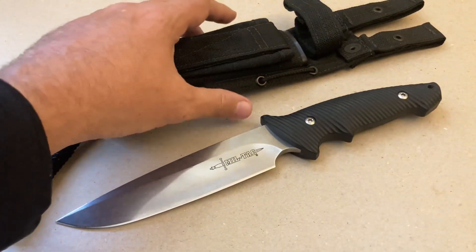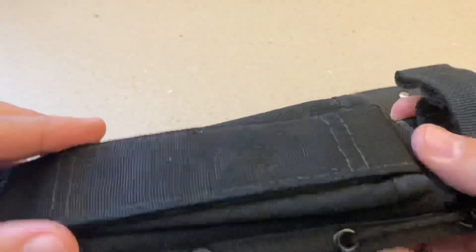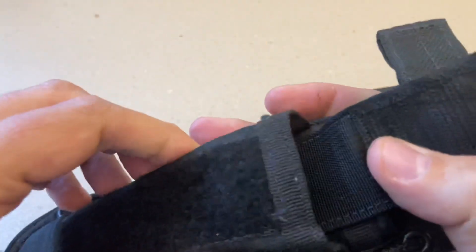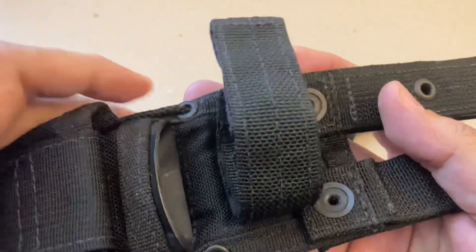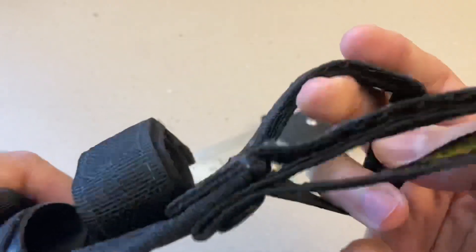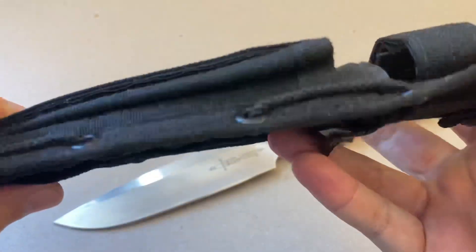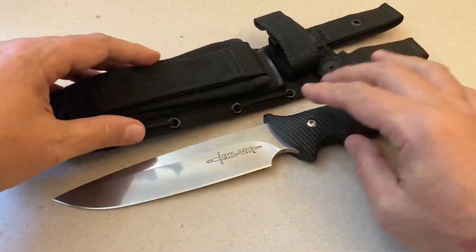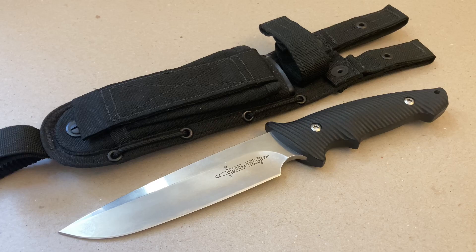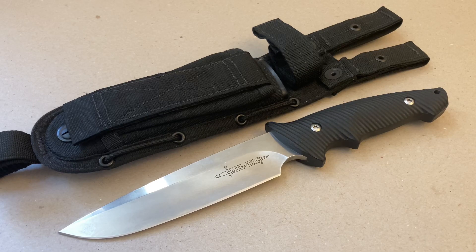Let's check out the sheath. I hope many of you are familiar with the Spec Ops brand — they make a lot of sheaths, they are pricey, but for a knife like this it is worth it. It's got a very generous pocket — you could put a sharpening stone, survival kit, whatever you want in there. I'd definitely use this for all kinds of purposes and utility, even hunting and skinning. There are separate belt loops and an option for MOLLE compatibility. It's a pretty nice sheath — this knife and sheath are both pretty old, so I'm not sure if they've updated the specs.